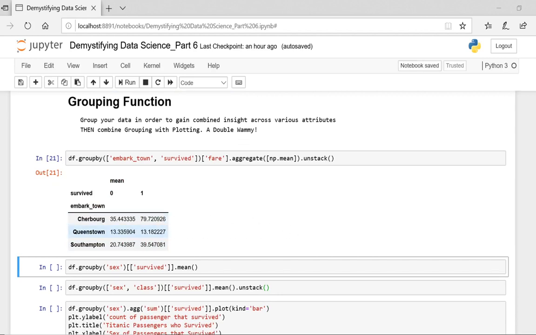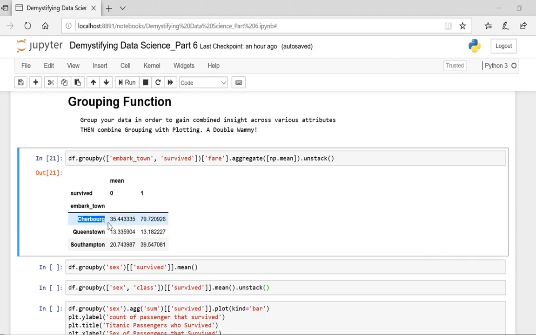So you can see people who survived. The Cherbourg, I'm not sure, I'm not too familiar with these towns, or Queenstown or Southampton. Oh, Queenstown, they did not fare well at all.